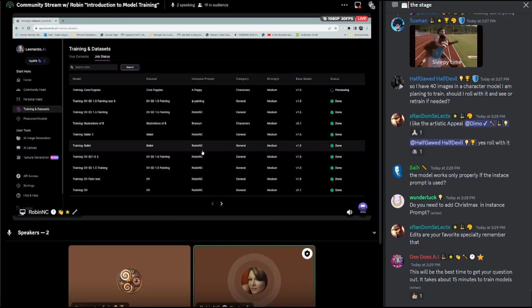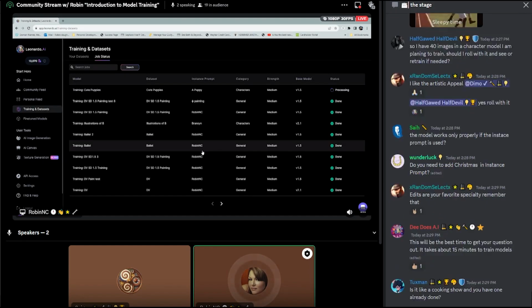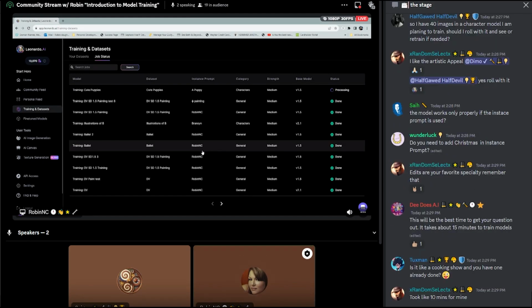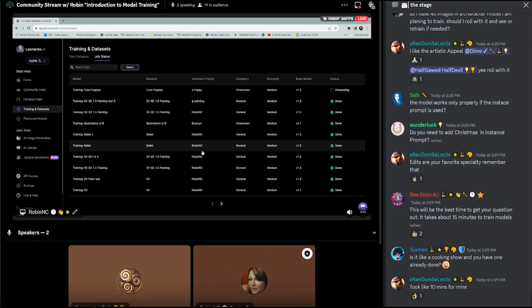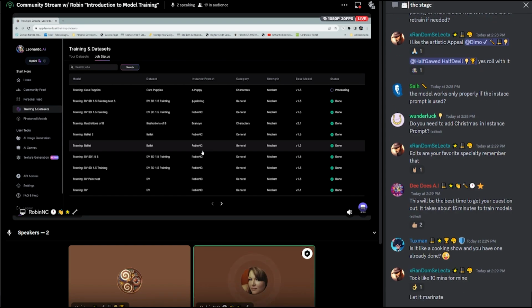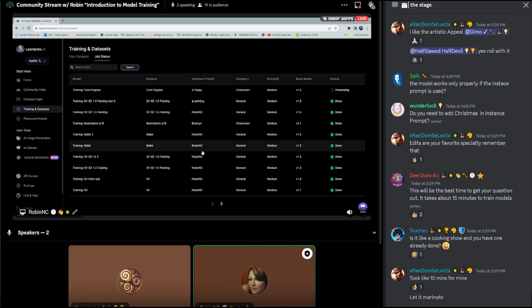If you go to retrain after the first roll, you haven't really given the model a chance to settle down, to gel, is what I call it. It hasn't gelled well yet. So you just need to keep working with it, because the more you work with it, the better it gets. If it doesn't produce what you want it to produce, that's when you start thinking about, okay, why?